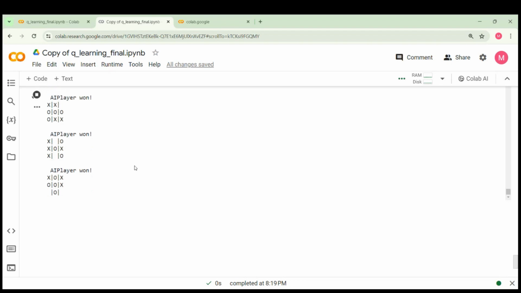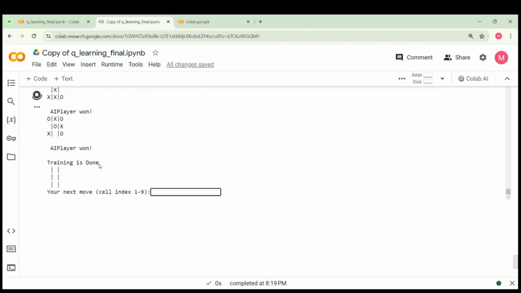You will have the tie, AI player 1 wins, so both are AI players. So this will be run for 40,000 times. While learning, all the things will be updated in the Q of S, A dictionary. Everything will be learned by the algorithm, and based on that knowledge only, it is going to play with the human being. Okay, now training has been done.